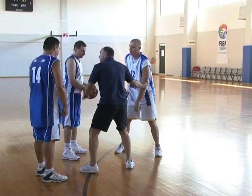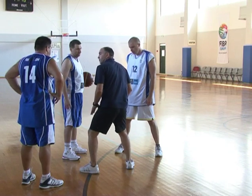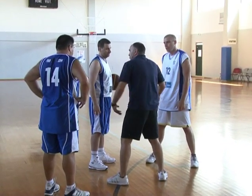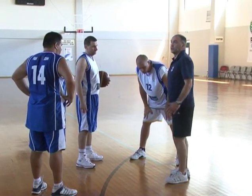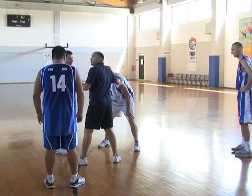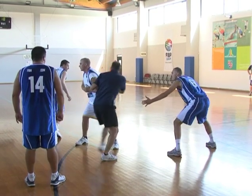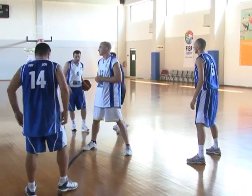Because if we play flat like this, then we're going to get picked anyway. Okay, we want to put our footwork, our left footwork, a little bit in front. That way, we know he wants to go that way. We want him to go that way. We know it. On the other side would be the right foot. Okay? Just think about this. And another thing that is important for him to do is when he starts, it's important to push him a little bit and come out. Okay? Do it again, Jason. Same thing, okay?